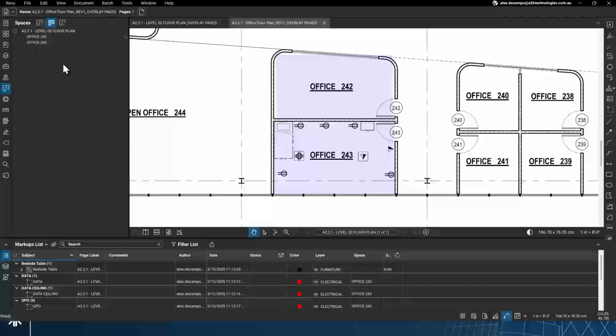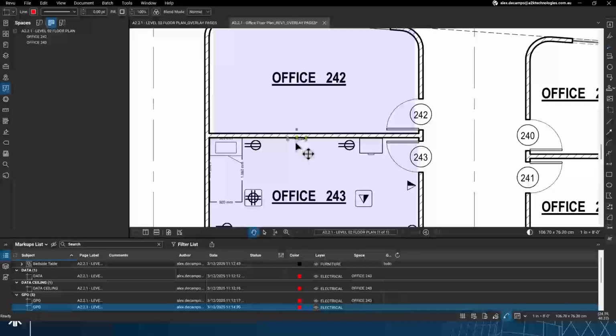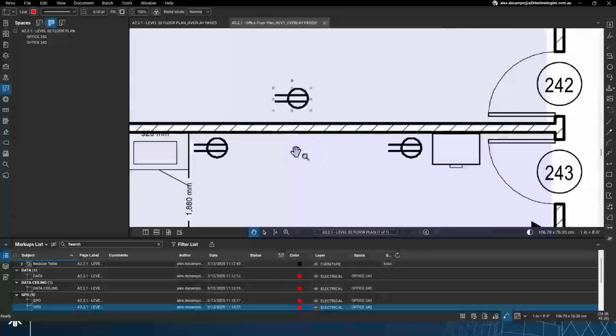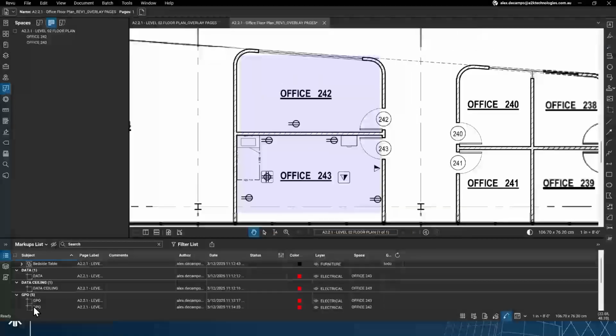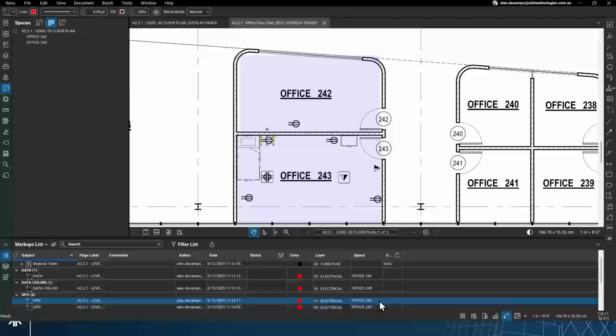Once those spaces are drawn in, when you have a markup in that space, you click on it, go to your markups list, that power outlet. It says here in the space column, it's in Office 242. This one's in Office 243. So if you've set up all your spaces and your layers, I could ask Claude another question.